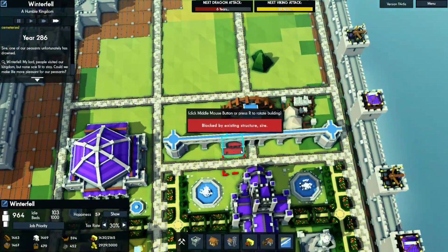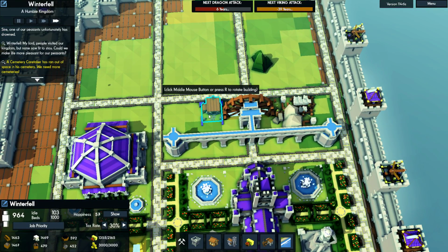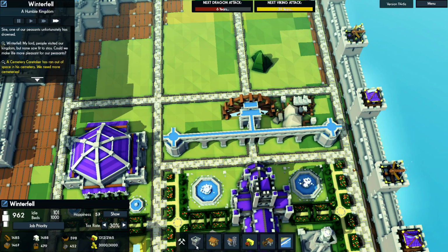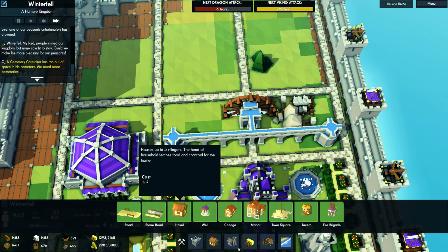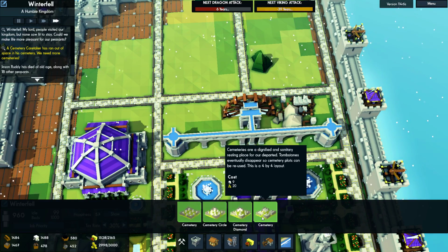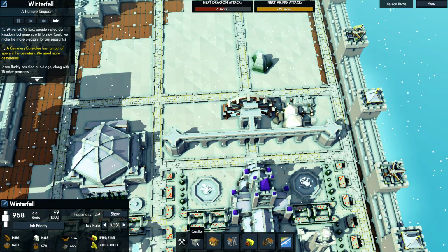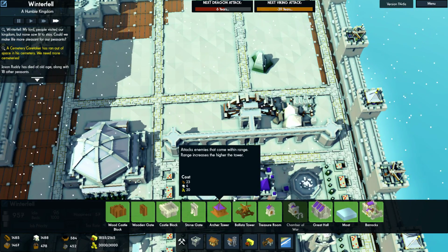Let's see, there's the cemetery. And how... Okay, we can't place it under the aqueduct. Can we place the normal cemetery blocks under? Oh, got a slight one. Yes, we're allowed those. We just have to do the initial cemetery structure, not underneath.